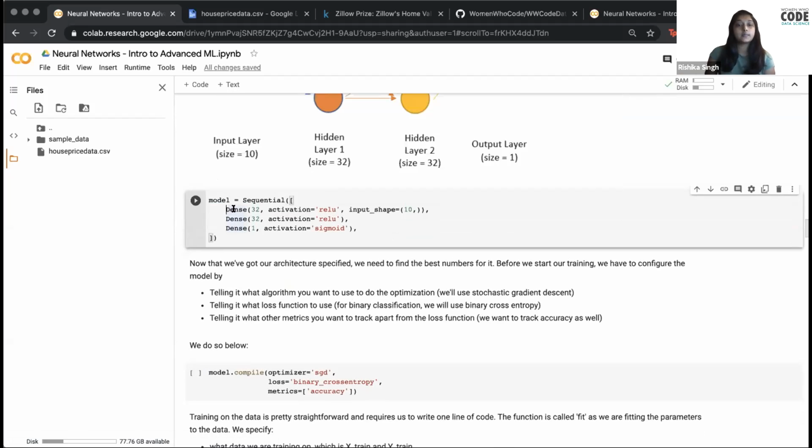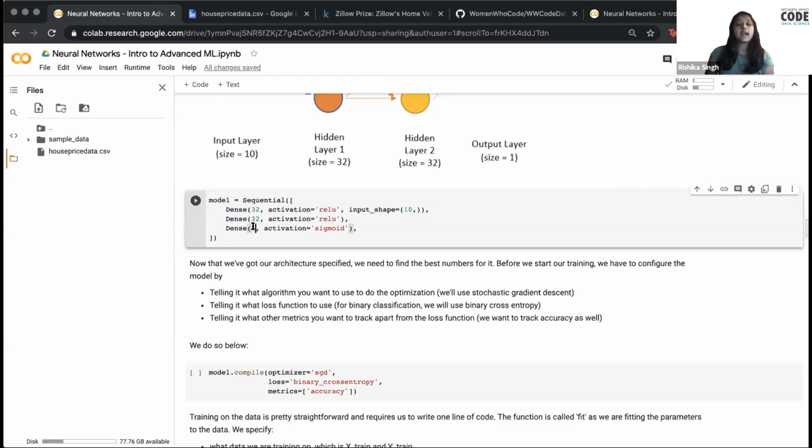Our first one is a dense layer. This 32 refers to the 32 neurons for our first hidden layer, and that is our ReLU activation. And our input shape, as I mentioned, is going to be 10, since we have those 10 individual features.